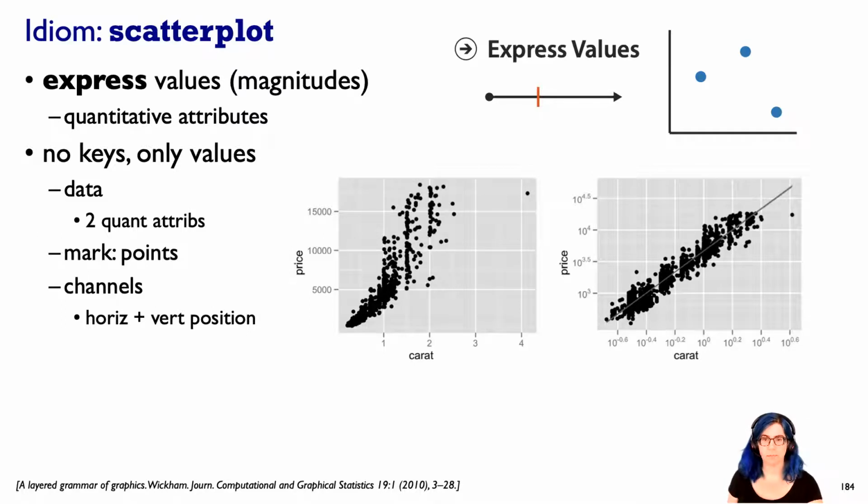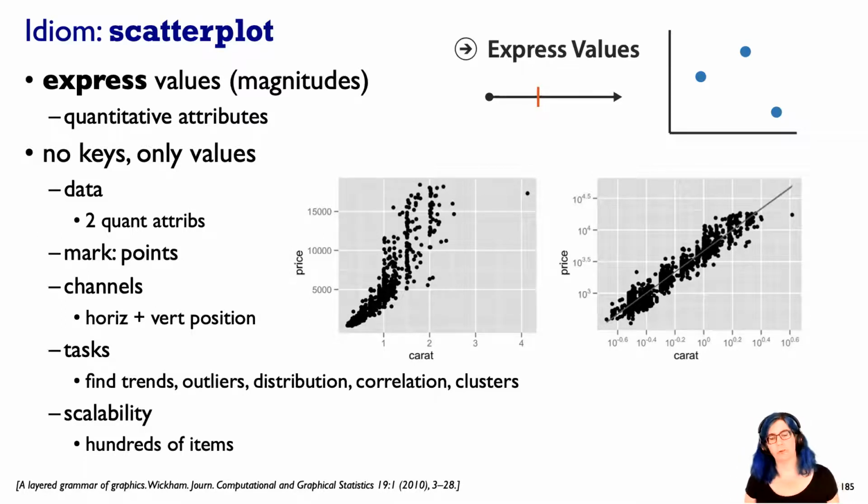These are the channels we're using to convey that data. Now, what are they good for? Well, the tasks that are common with scatterplots are finding trends, noticing outliers. The exact definition of an outlier, of course, depends. That's part of why we want to use visualization to inspect this data, understand distribution separately of that horizontal and that vertical axis, look at correlation between the two attributes, and find cluster structure. And these are all tasks people have often done with scatterplots.